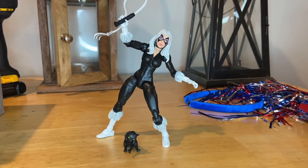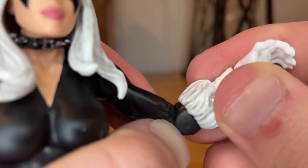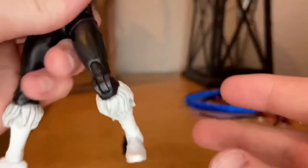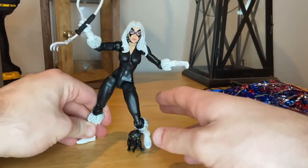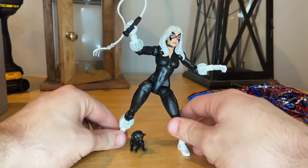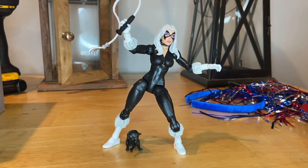I like the figure. I'm just not really into the elbows — right when I opened the packaging I was scared I'd snap it, like with the Silver Sable figure where I tried bending it and it broke. The single-jointed elbows barely move, so I'm not a huge fan of those for these figures. I wish they could somehow do a double joint for the female figures. But besides that, the rest of the articulation is pretty good. She can move side to side and so on. Overall, I like this figure a lot, and that's all I've got.